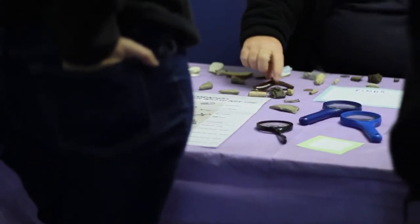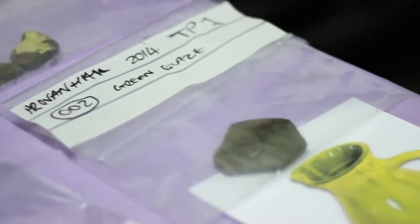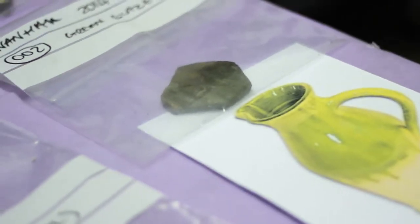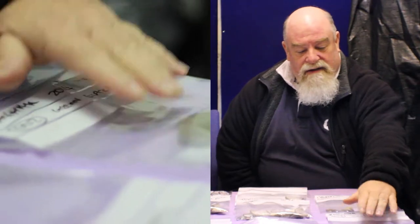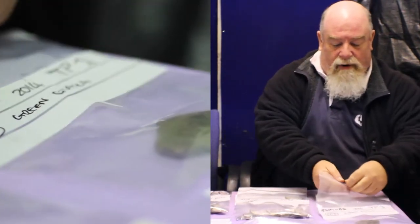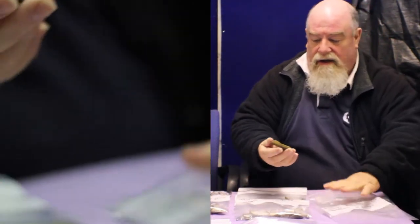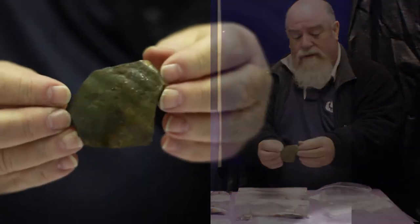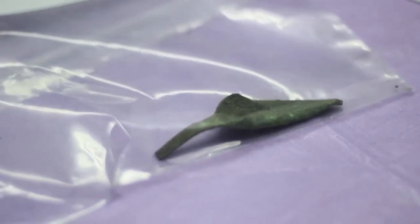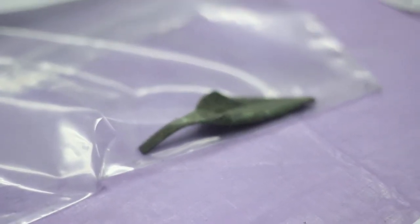These finds that are in the bags on this part of the table are actually items that have been recovered from the ground this week and form part of the record of human activity on the site. Probably most interestingly, this piece of medieval green glaze probably dates to around 1450, which would make it as old if not older than the building we're in. And in this bag here we have the remains of a copper spoon, similar to the one in the photograph — a standard utensil of the time.